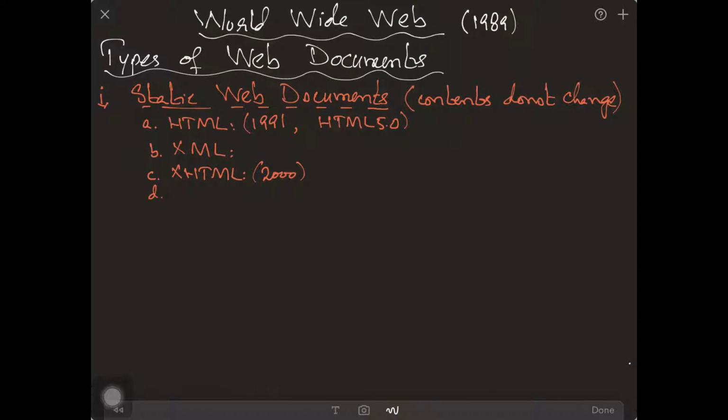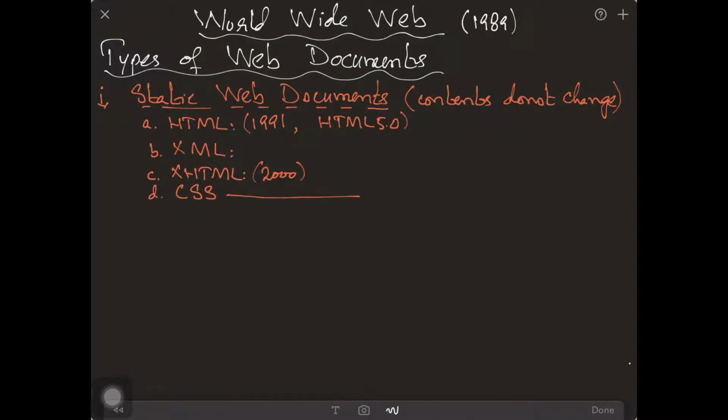Later we have CSS, that is famously known as cascading style sheet. Well, dear students, a simple web document is made of two layers, the content and presentation. Although it is possible to keep both layers together, separating them increases flexibility and reduces repetition. CSS is used to separate document content from document presentation.